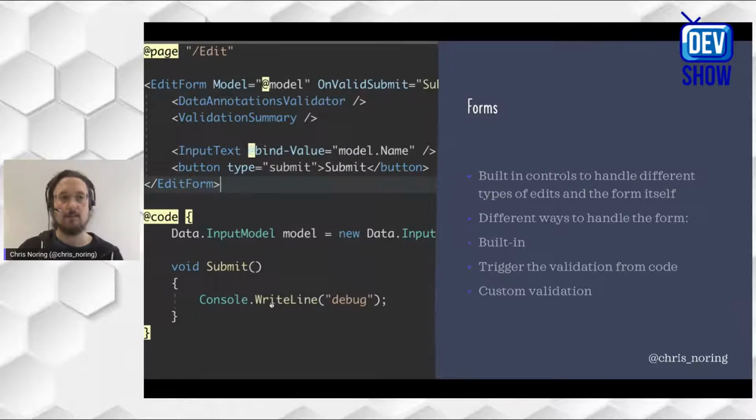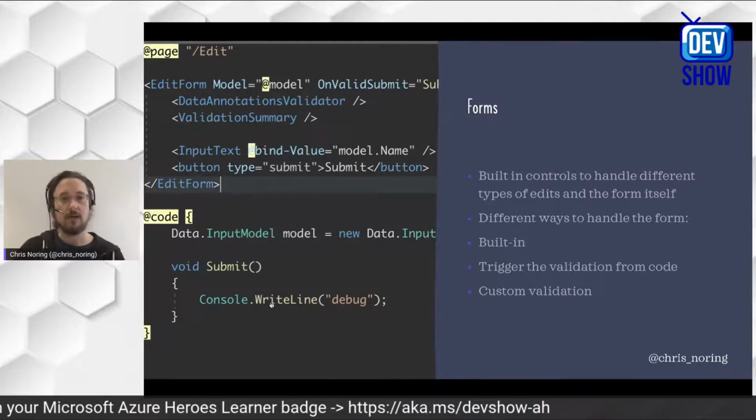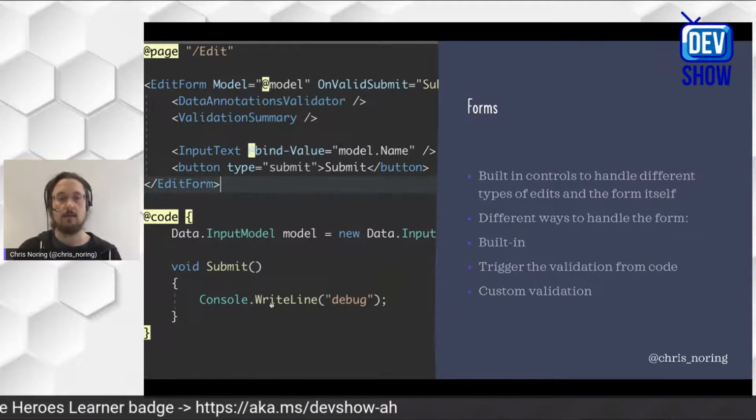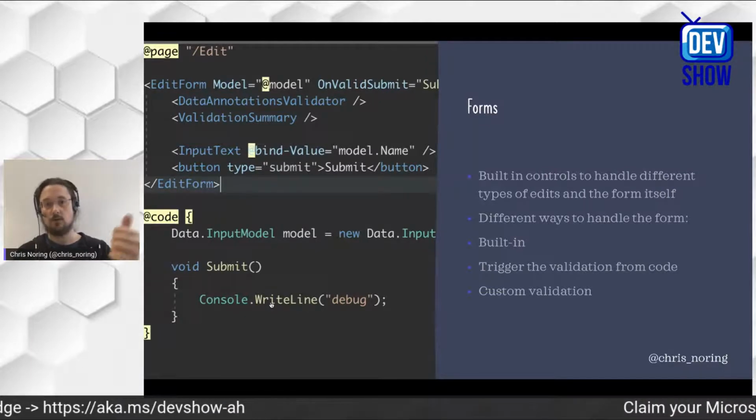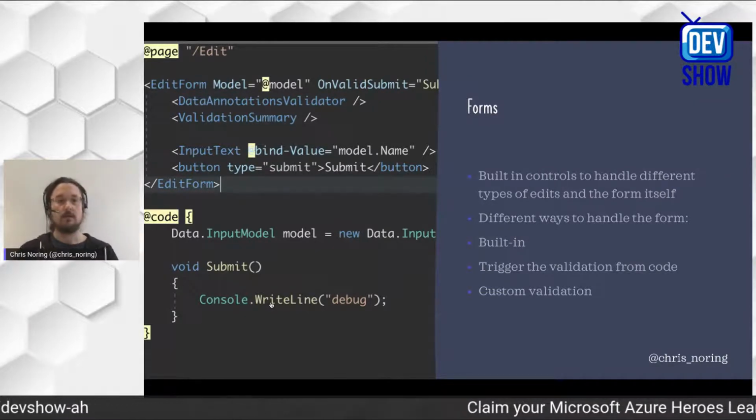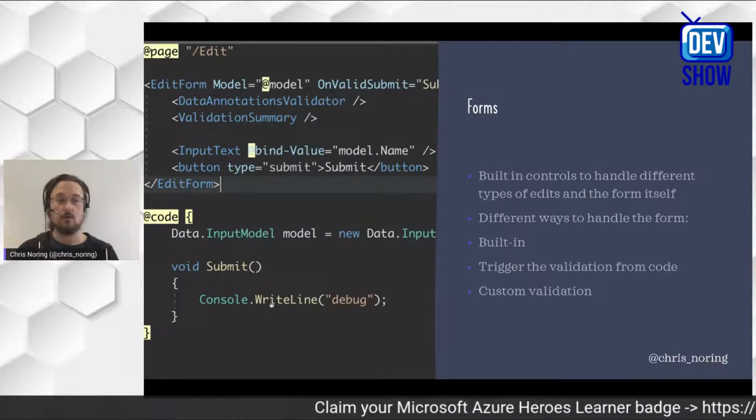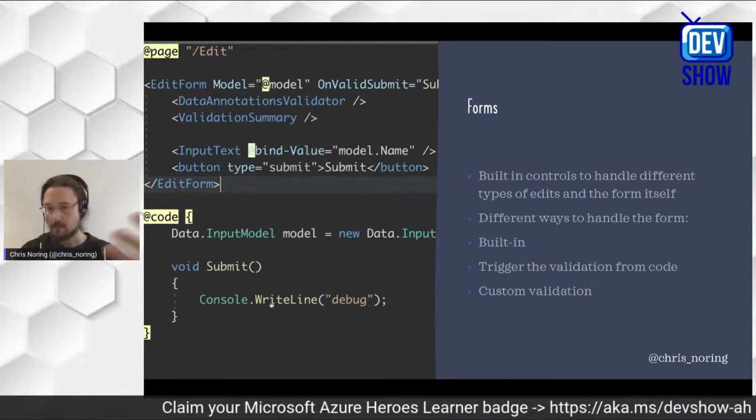Now in HTML, we use the concept of a form tag. They have wrapped that into something called EditForm. But there are different ways to handle the form, of course. There is the built-in notion in which we just say, I have a form, I have X number of inputs, and I want to be able to annotate those parameters and say that you're of type string, you're an integer, you're a Boolean, and you should match some regex pattern.